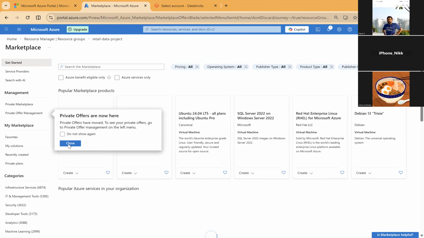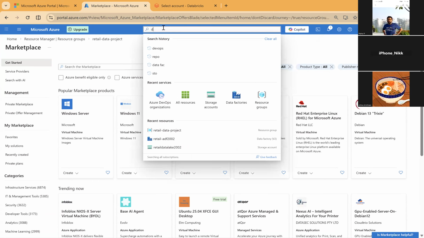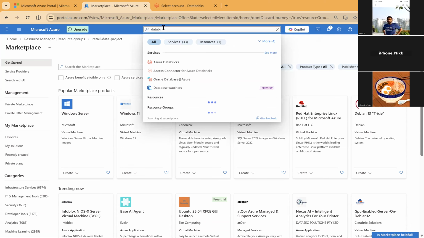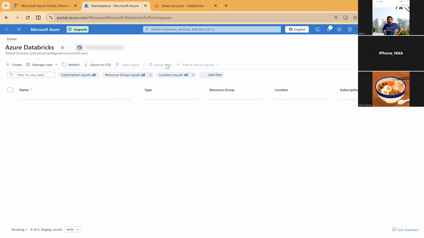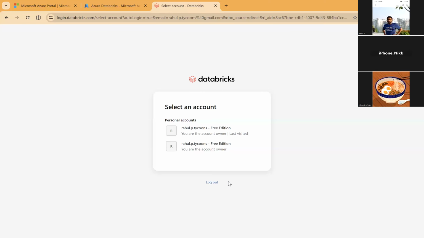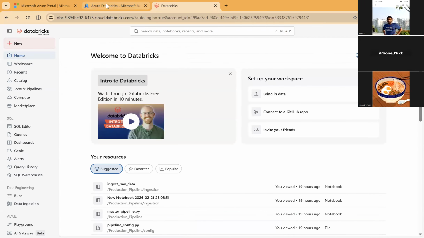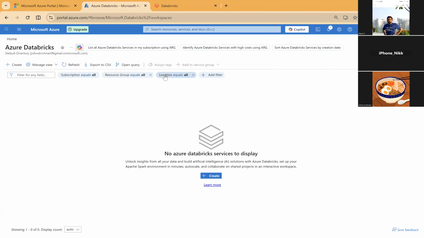We can even create a Databricks, but dealing with Databricks from the cloud is expensive. I mean, it will cost you a few dollars for every run. So what we do is use the Community Edition of Databricks to get a look and feel of it, and you can do a lot of ETL jobs, anything and everything, here. We will assume that this is Databricks.